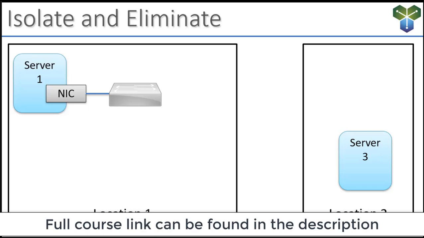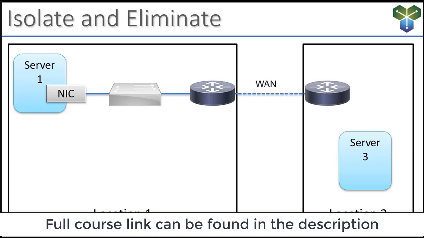Once I am very confident that everything from my computer to the switch is set up properly, then I'll move further up the network diagram and take a look at the router. Maybe there's an access list in the router that's blocking this. Maybe there's something wrong in my route table and nobody can reach server 3. Maybe the wide area connection is down, right? So once I've eliminated this router as a potential cause, I want to look at the connection to the other location and figure out, is that down or is it working properly?